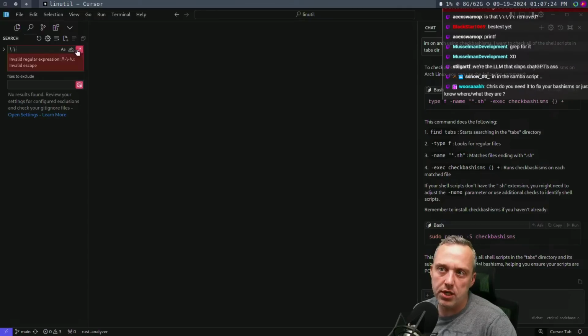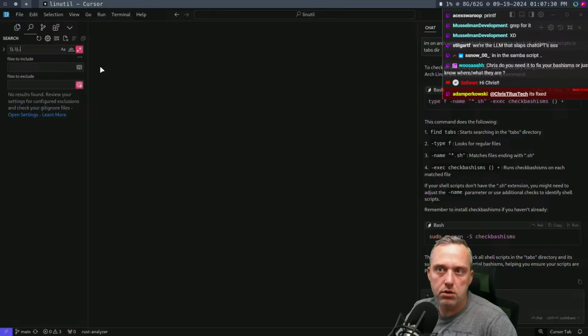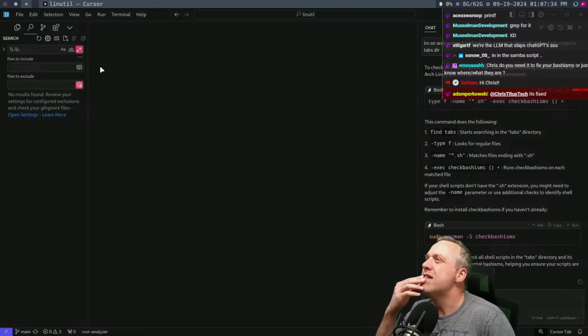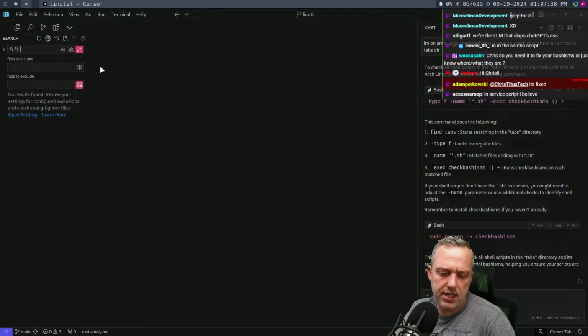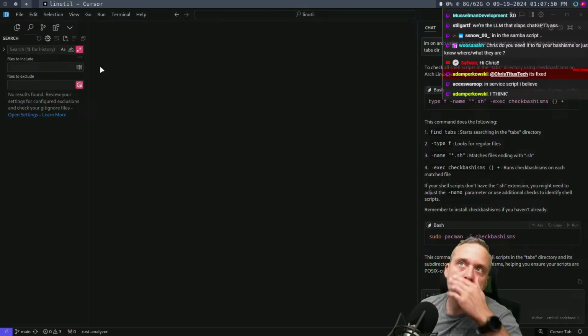But maybe we do a regex and then we do like an escape. 2 escape characters. Still doesn't pull anything though. So it's like, do I need to escape the escape and the dash? So maybe it needs to be like 3 escapes and then a dash. But no, I don't think the dash is an escapable character. I think it should just show up. So anyways, yeah.